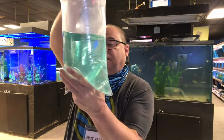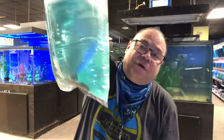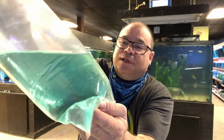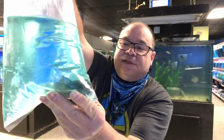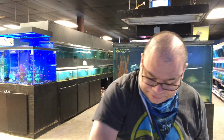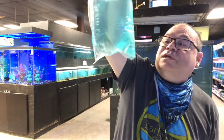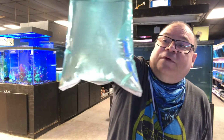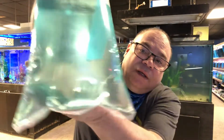And this looks like L34. Yep, L34 Medusa. We can kind of see all the bristles on him. Nice size. He's about 3 inches plus the tail. Really cool pleco. I wasn't sure how they were going to be. This is the first time I've ordered these from them. They're a little smaller than I was hoping, but it's just a cool fish. And it's one you really don't see available very often.